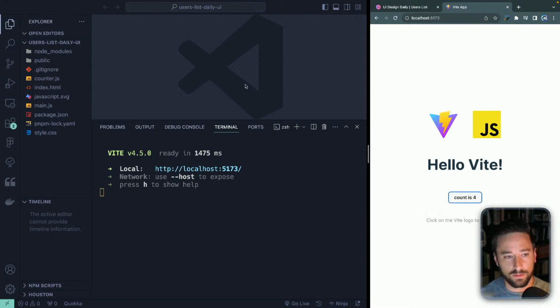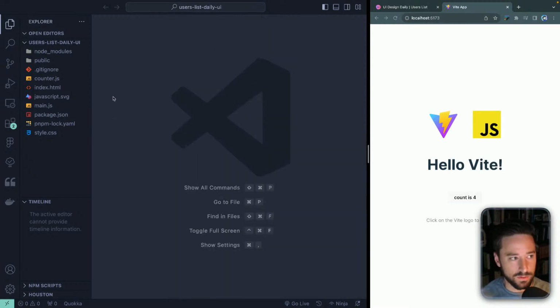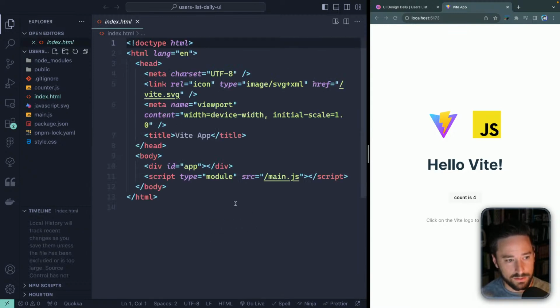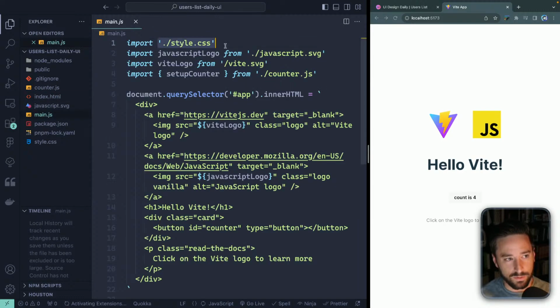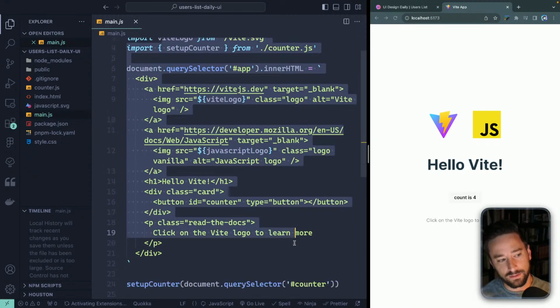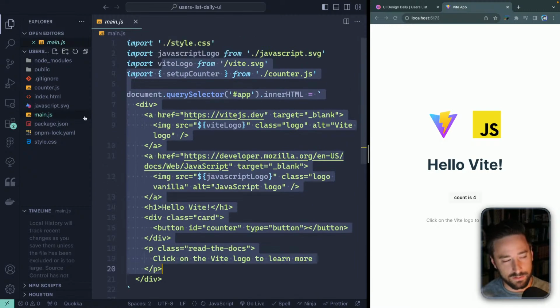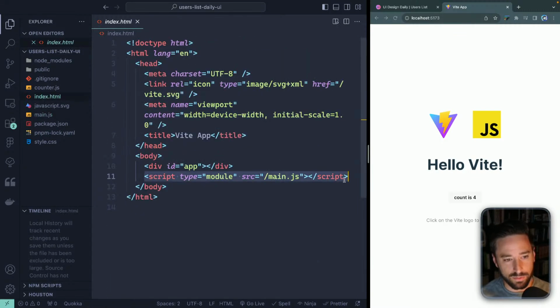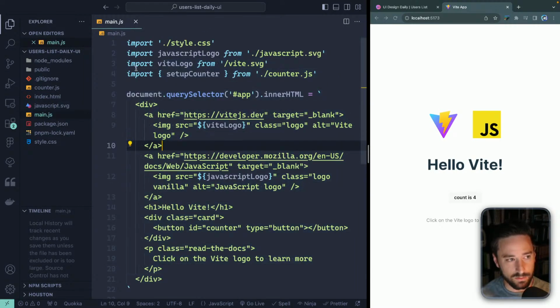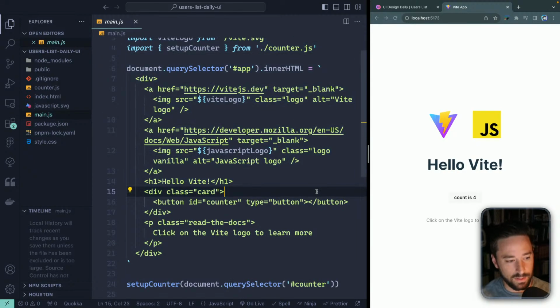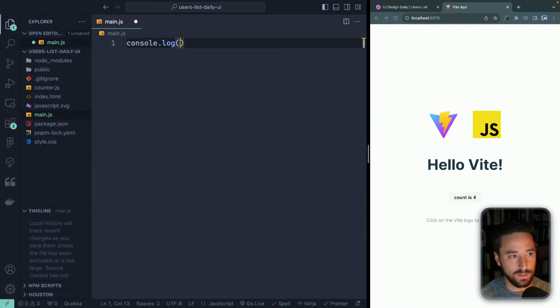We've got a very basic Vite counter, and we're just going to use vanilla JavaScript. Now, the way that Vite works by default is you get all this stuff dumped directly inside here via this main.js app, which will load your style and then dump in all this HTML as well. So we'll do more of a traditional approach where we don't have all this happening. We'll just have the main just for any actual JavaScript we're using. So let's get rid of everything in here, and we'll just say, hello from main.